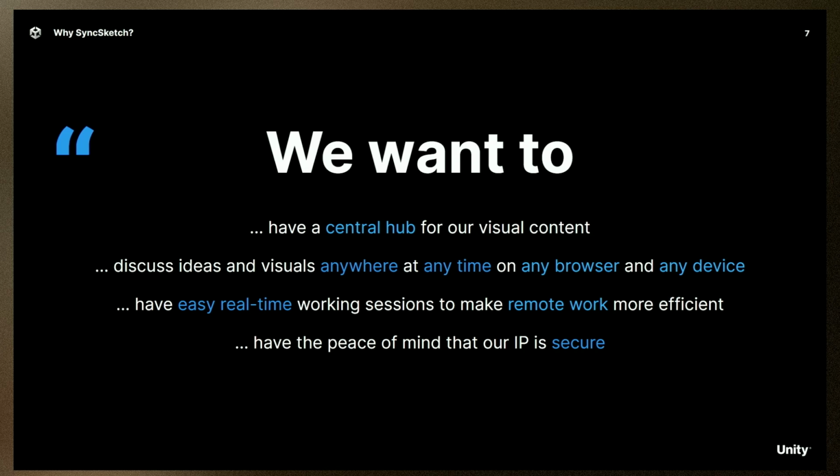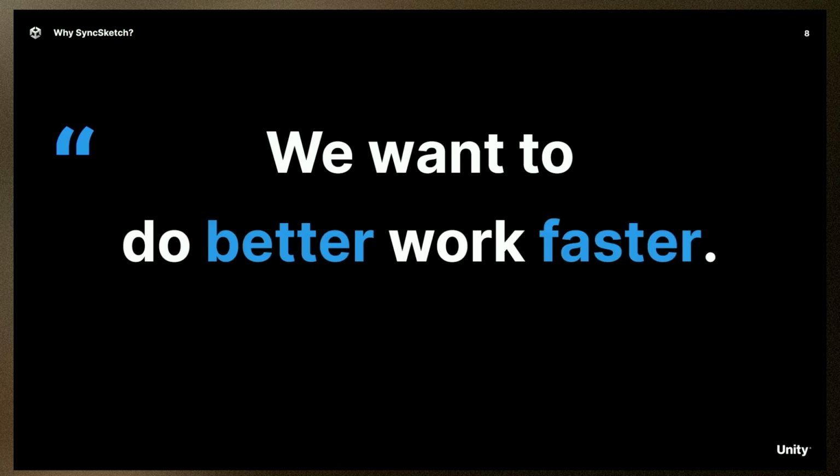What this all boils down to is we want to do better work faster. What is the end goal of this? Of course we can provide all these on a recipe list, but what we strive to do is allow our customers to do their work better and faster, and of course have fun doing so, which is a very big factor.